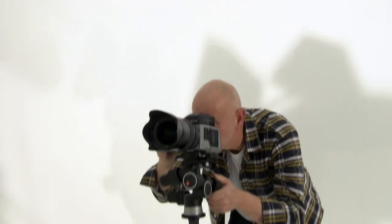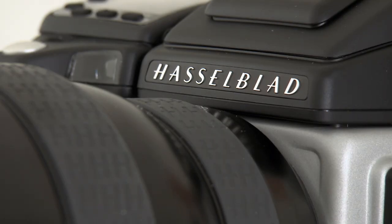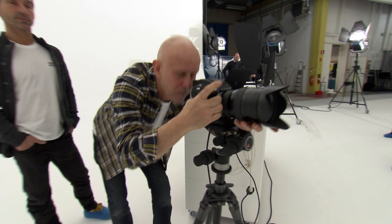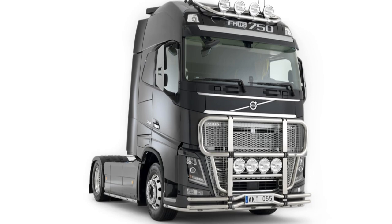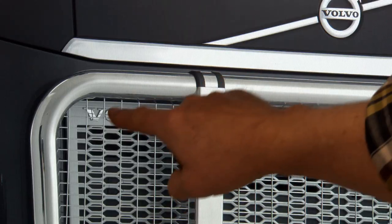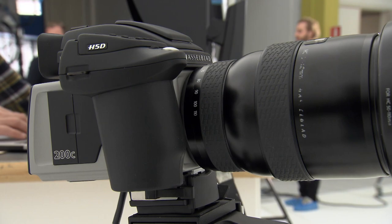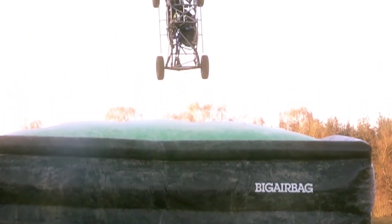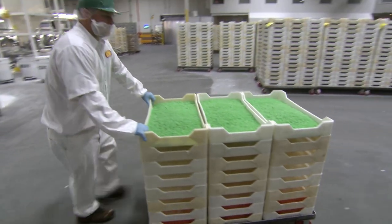Across town, photographer Anna Edström puts the camera through its paces — a hundred million pixel shot is in the bag. Remarkably, you can zoom in a hundred percent, even two hundred percent, and pick out the tiniest detail with no pixelation or degradation. It's an incredible image, but to fully appreciate how incredible, you'll need to wait for them to invent a better TV. Still to come: car-catching mayhem with a monster mega airbag, and making billions of juicy jelly beans.